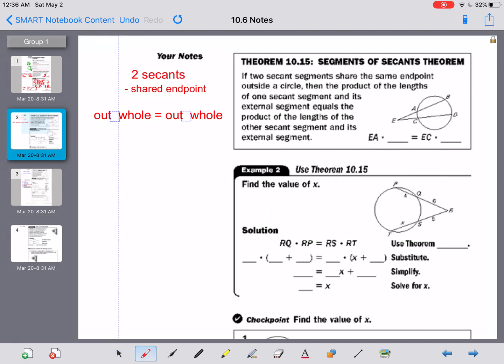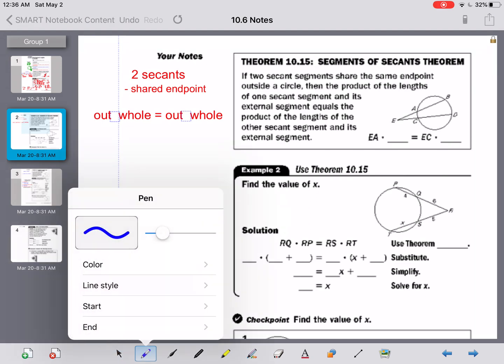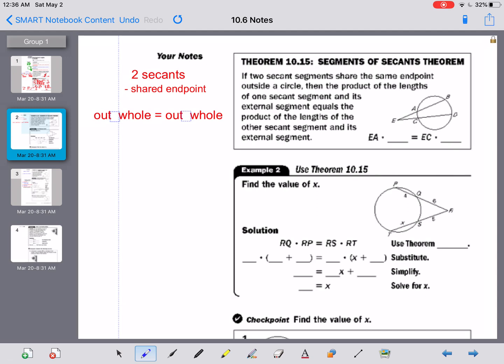All right, on page 2 here with our second rule, we are talking about two secants. And I will say that our secants are cut off and they are just segments right now. We know secants can have arrows and go on forever. They have to pass through the circle twice, and these definitely still pass through the circle twice. I see from E to B, they pass through twice and then have this external part. E to D pass through twice and it has an external part. So they are secants because they cut through the circle twice and come outside of it.